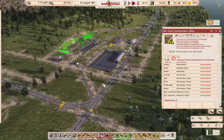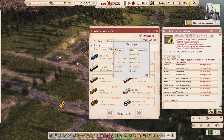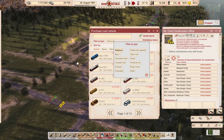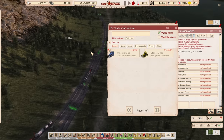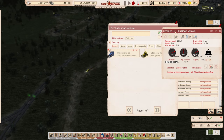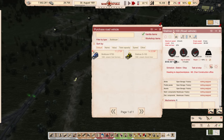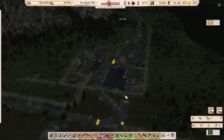We don't have anything related to building roads out this way. So we could maybe go in and get some road stuff as well. Because we have the dumpers, that gives us access to making gravel roads and stuff, and we have a bulldozer. Probably a second bulldozer would be a good idea. So let's just take, is it the blue one that I had before? Not entirely sure whether there's the blue one or not. It's all right, it's this one here, the S100. So we're going to buy another one of these. That gives us two bulldozers in this construction office.